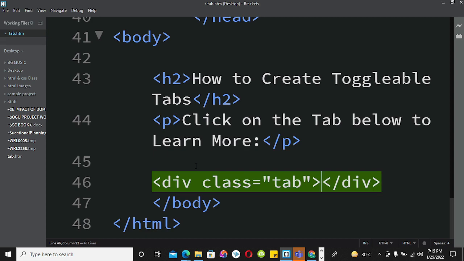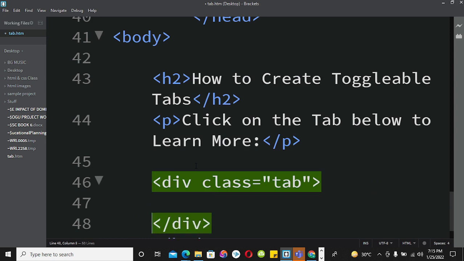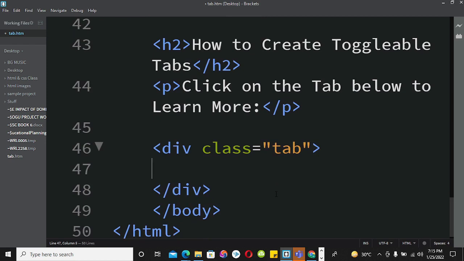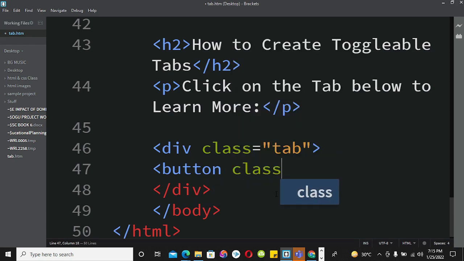And here I'm going to say button class equal tab links.